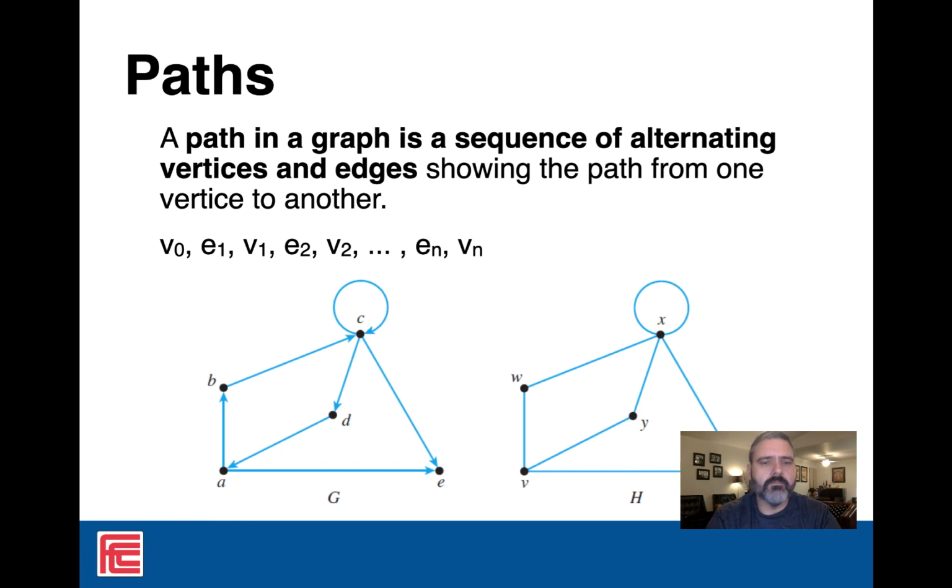That's it. So here I could draw a path from B to C, C to E, and then I'm sort of done. There are no outs. Point E has an out degree of 0. I can't go anywhere from there, but that is at least a path. So you're defining a path through a graph.